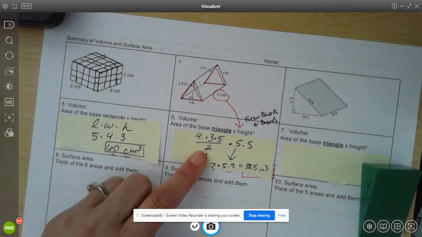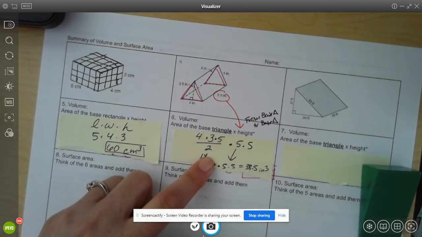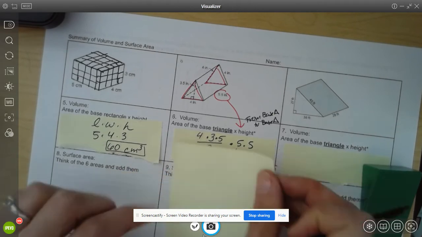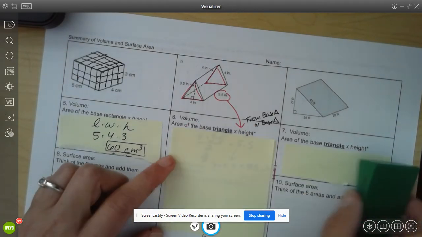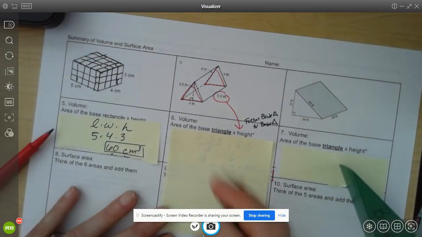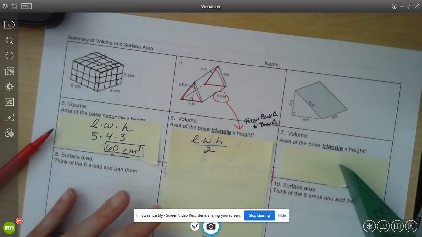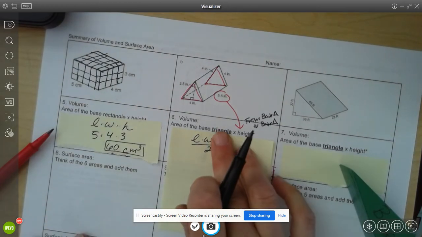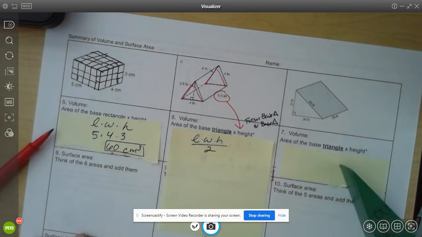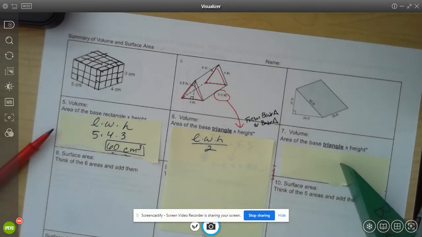But I have to say I don't normally do that. I can divide by 2 in the beginning, just taking one of those numbers and cutting it in half. I can do it in the middle like I did here, or I can wait and do it at the whole end. If I had 2 of these prisms, it would be a rectangle. So I usually do this rule, length times width times height, cut it all in half. That's still the area of a triangle. That's still multiplying it by the height. I just wait and do the dividing by 2 at the end.